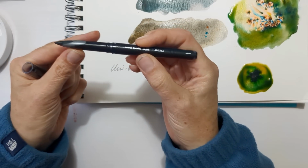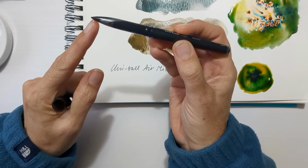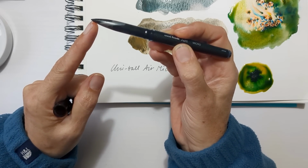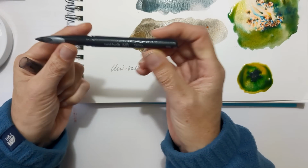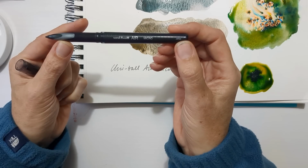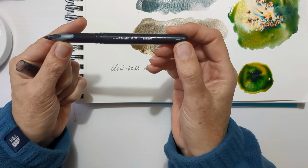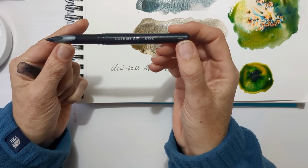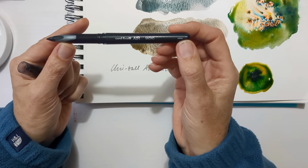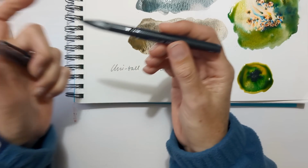Yeah, lovely and smooth. My other ones got quite a scratchy tip towards the end of their use, but they do last for ages, and the ink is waterproof once it's dried. So I like using this in splodge and scribble paintings over the top of my watercolours, but then I can still add extra touches of watercolour once this is dried.